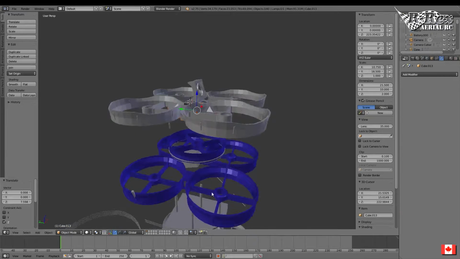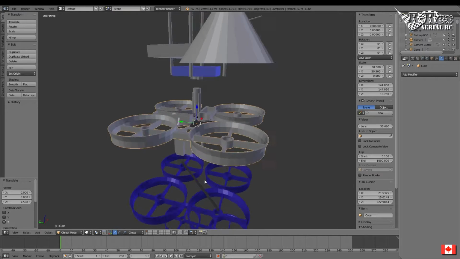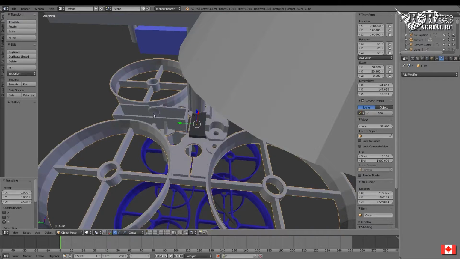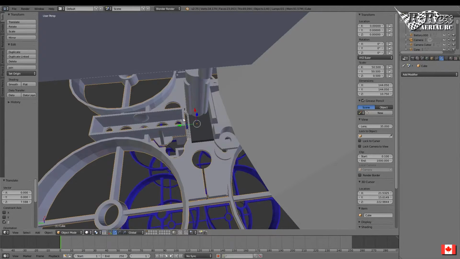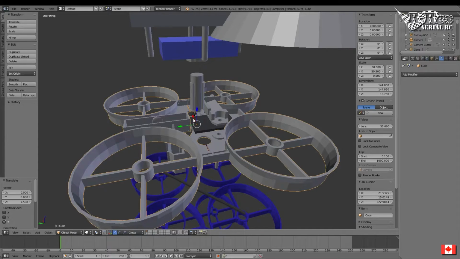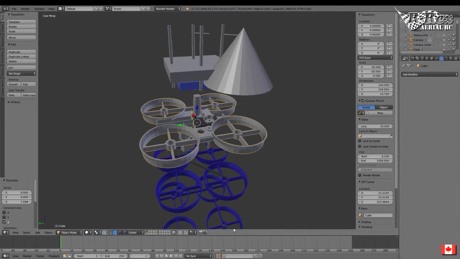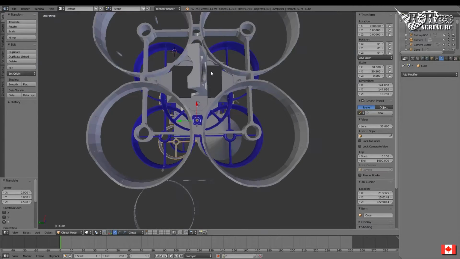Now, you'll see originally my design had these posts here, here, here. There are actually many different designs in this program, including this one, which is a solid print where the elastic band slid over top of the battery holder and sat in between here. Then you press the battery into the holder, and the camera was moved forward so the weight distribution was properly distributed. The flight controller went below the camera, and that was it. This was my original design. I just go model after model after model, modifying and creating.